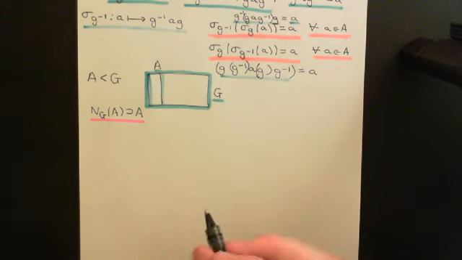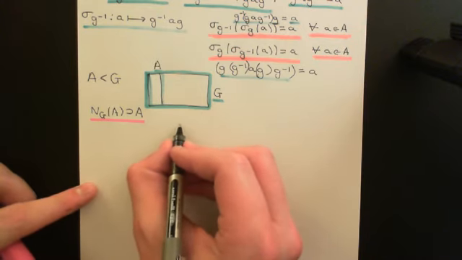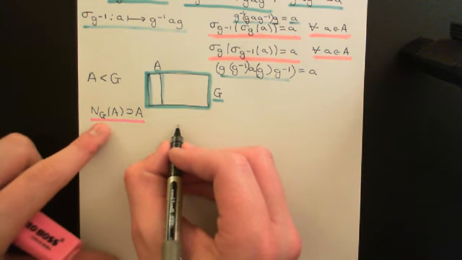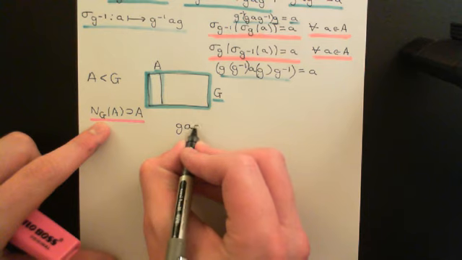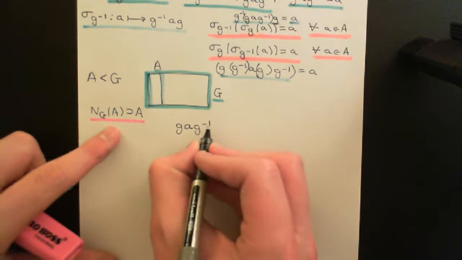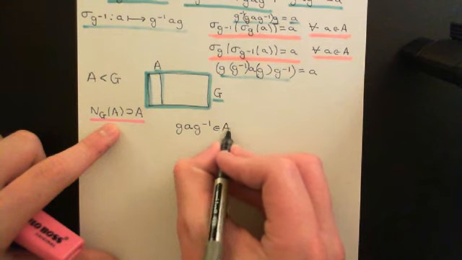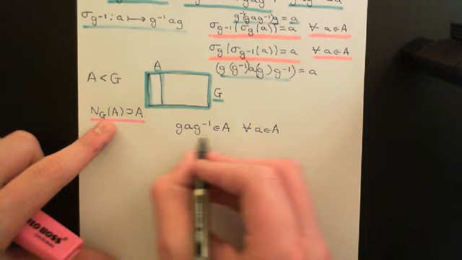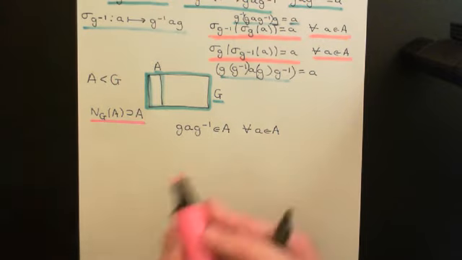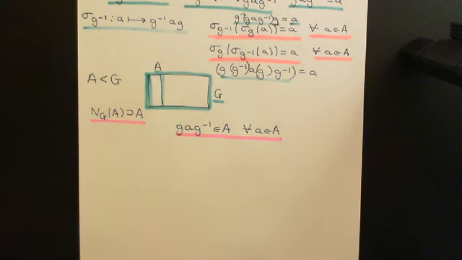And let me just write out once more what that condition was. Remember, the condition that you had to obey to be in the normalizer of A in G is that if you conjugate any element of the subset capital A, you have to give some other element of the set capital A. So for all little a that are elements of capital A, this condition must be true on your little g if little g is to be an element of the normalizer of A in G.